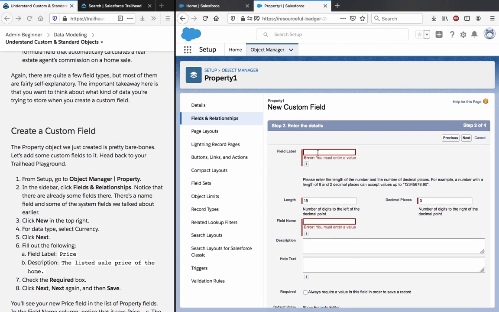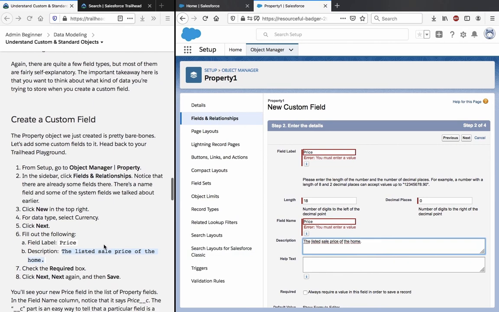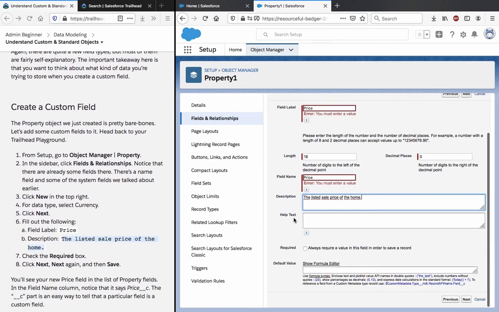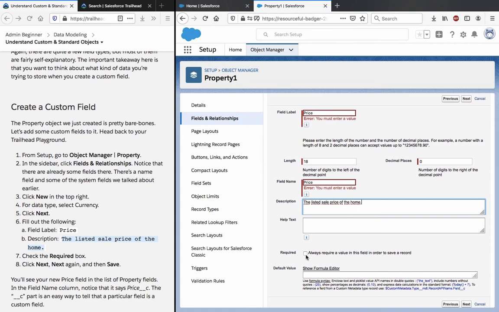And the field label is supposed to be price. Now you're just going to copy and paste this here. The listed set price of the home is supposed to be the description. Check the required box.